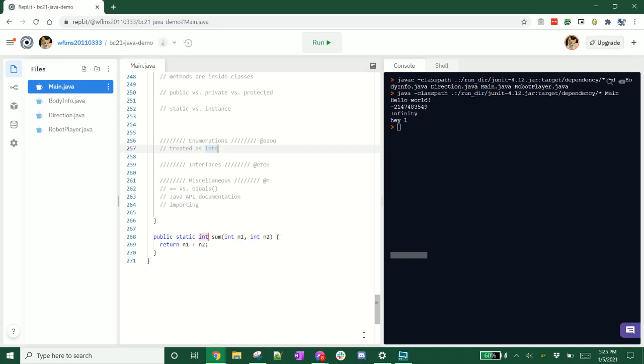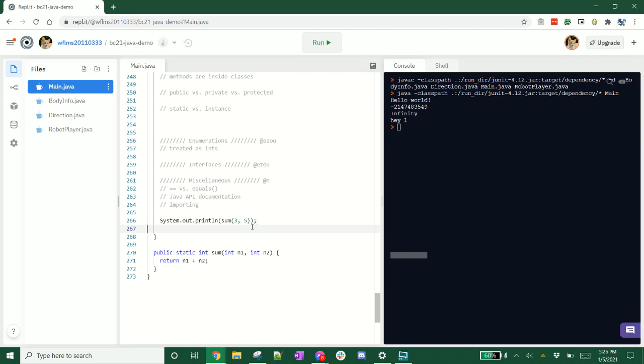And then the third thing that comes here is the return type, which in this case is an integer. Then the name of the method, which you can define however you want. Then the parameters, which are type, name, separated by commas. You can have an infinite number of these if you want. Then you can do whatever you want within the method, and then return it. So if I were to write System.out.println(sum(3, 5)), this will print out 8.